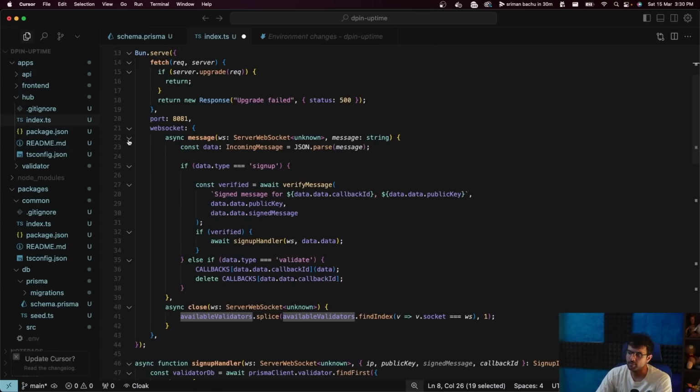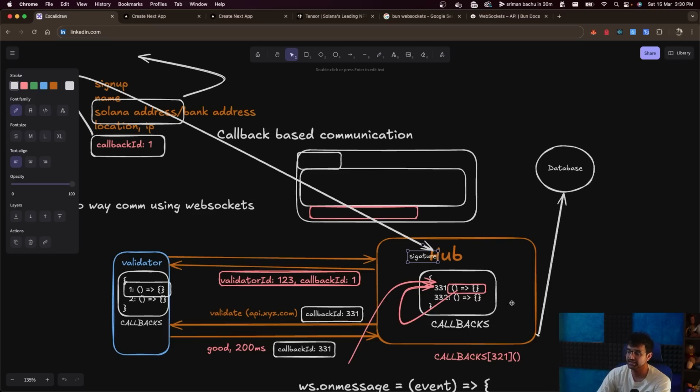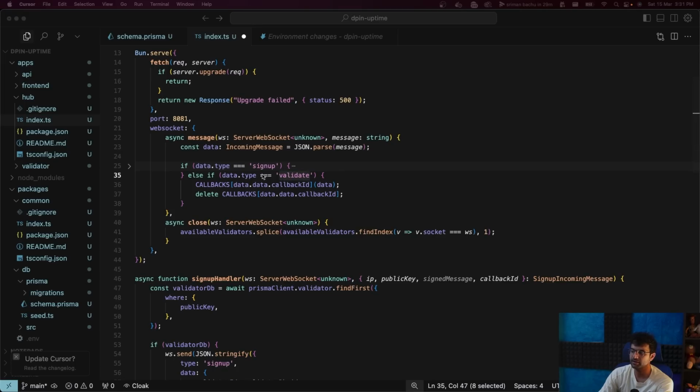The second callback is if data.type is validate. If it is validate, that means I had initiated a request. Hub initiates the validate request. You just get back a response. The hub initiates a request every 3 minutes, tells various validators to do something. And when we get back type validate, it just means we need to call a callback.